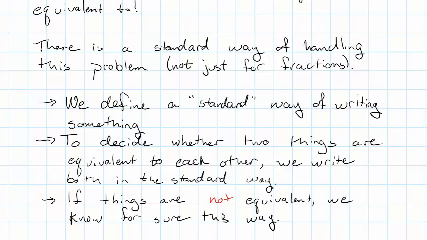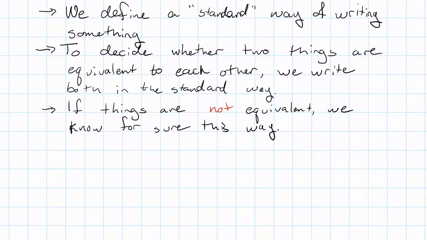This is a really cool move, and it's a move that we're going to be making over and over and over again for pretty much the rest of our career in mathematics, which is one of the big reasons we make such a big deal out of doing it to fractions. Because fractions are kind of the simplest sort of object that we might want to make this move on. Fractions are the simplest sort of object that can be written in more than one way.